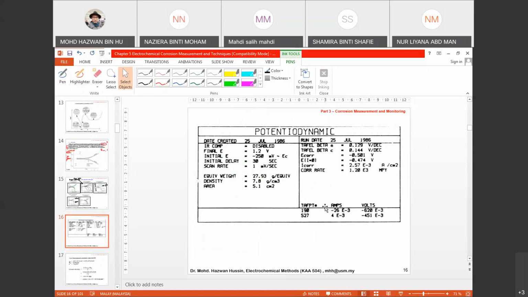Data is being computerized. What you have learned in chapter 4 is basically the theory, how you can get the value. The value is calculated from the Butler-Volmer equation, which is used to calculate Icorr. These days all are computerized, so you just put in the values, set the potential range, set the weight, density, and area, and it will even calculate the corrosion rate for you. Okay, so this one is a very old data recorded in July 1986.